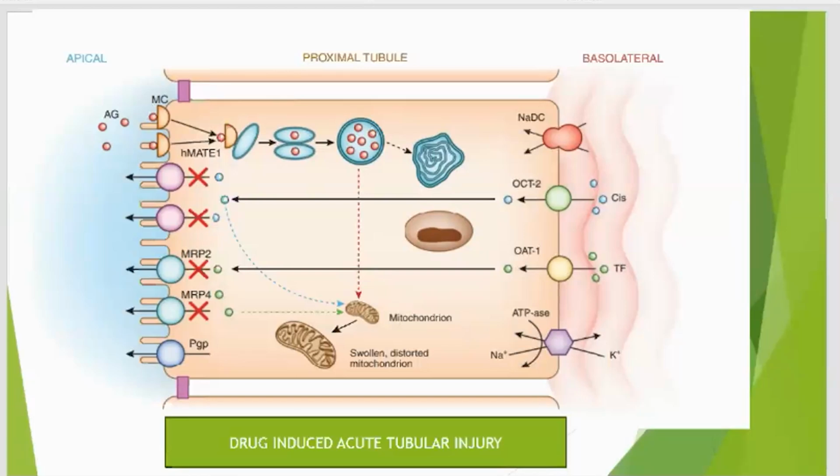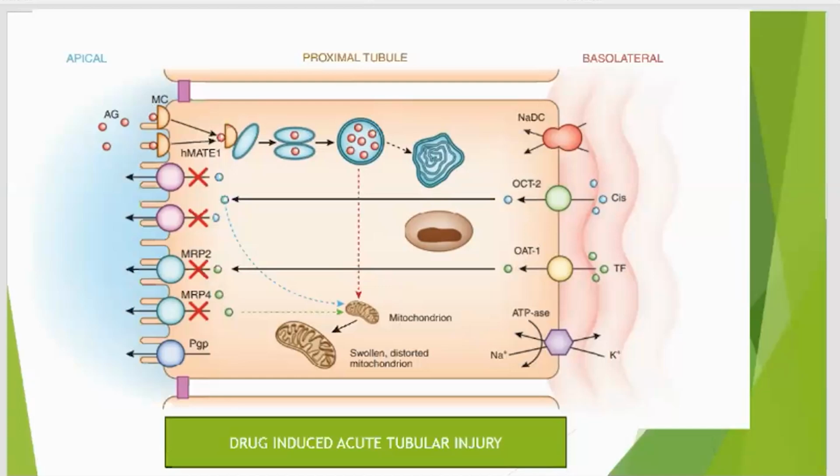Next is vancomycin. The exact mechanism of how vancomycin causes kidney injury is not known, but its rate can be from 0% to 20% when it is administered with drugs like piperacillin and tazobactam. But the theories proposed are increased mitochondrial stress or reactive oxygen species that could affect cell metabolism as well as enzymatic activities, which is how vancomycin can cause drug-induced acute tubular injury. Similarly, cisplatin as well as platinum-based agents cause injury via the same mechanism.